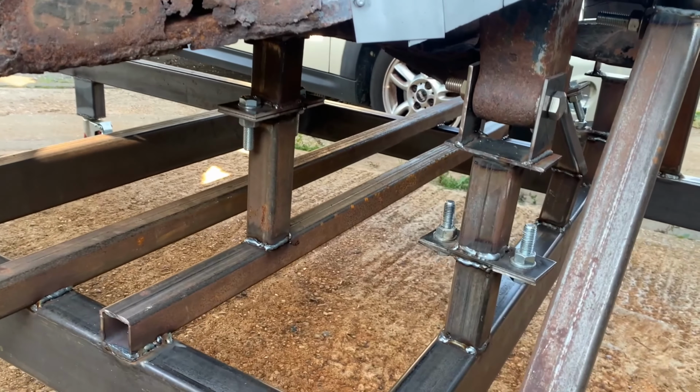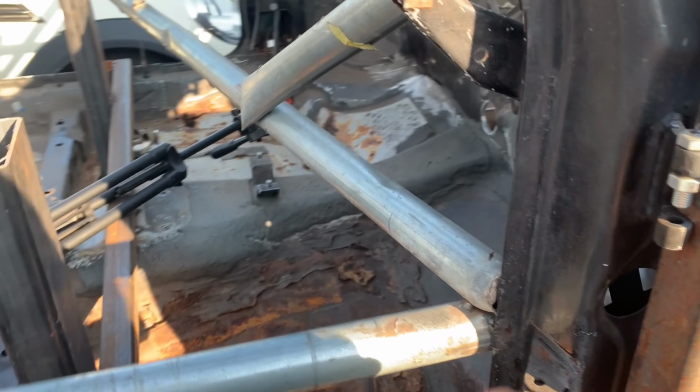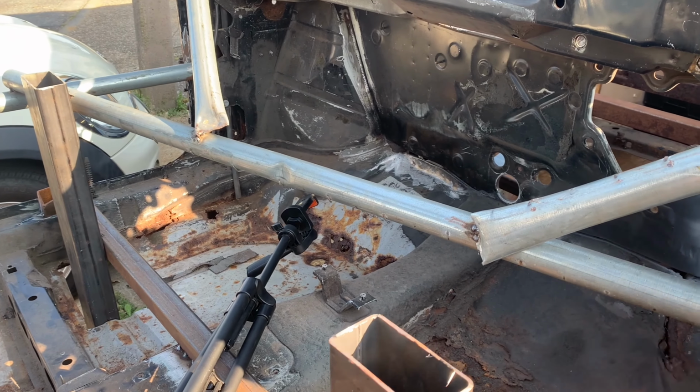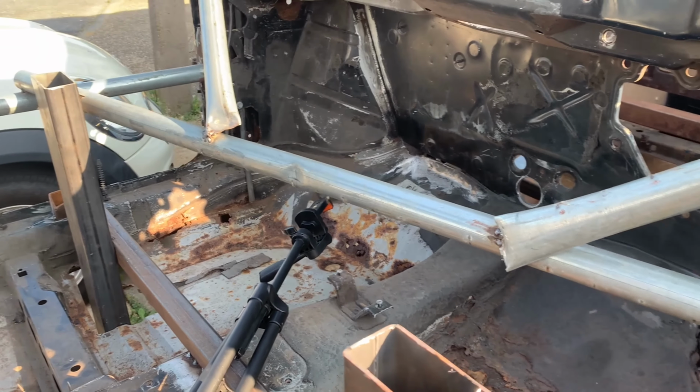So that's the plan. I've kept this bar here. I'm gonna keep this bar here. I'm gonna leave that in there because I think that's gonna obviously help. But anyway, that's been there all that time.